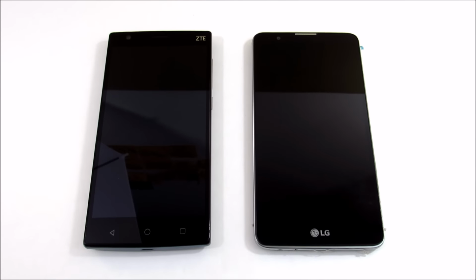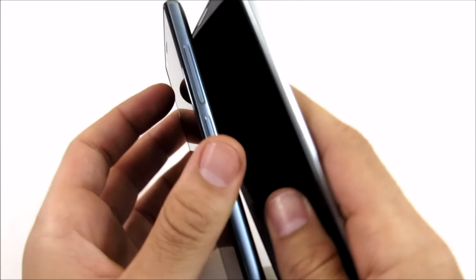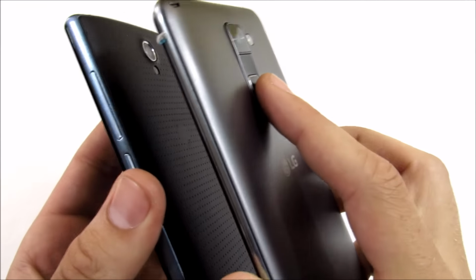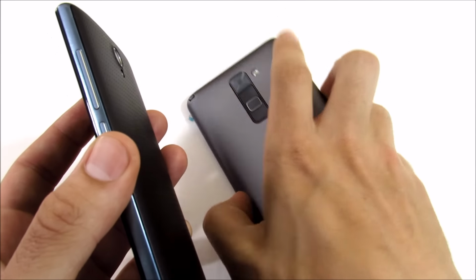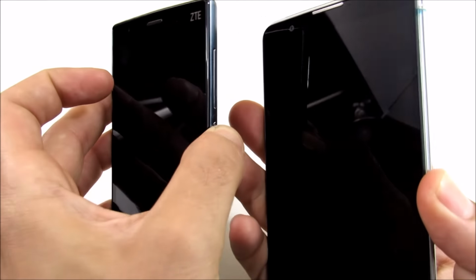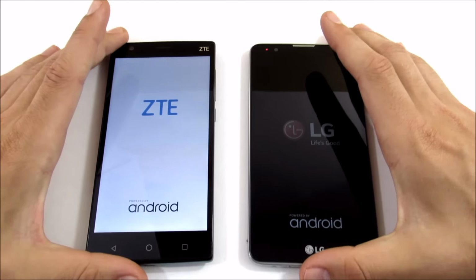So let's begin this video by talking a little bit about the ZTE Zmax. You can see you have your power button here on the right, and we have our power button here on the LG Stylo 2 on the back. We're going to boot these guys up in 3, 2, 1, and hit these power buttons at the same time. Let's go. And we're going to see which device gets to the home screen first.